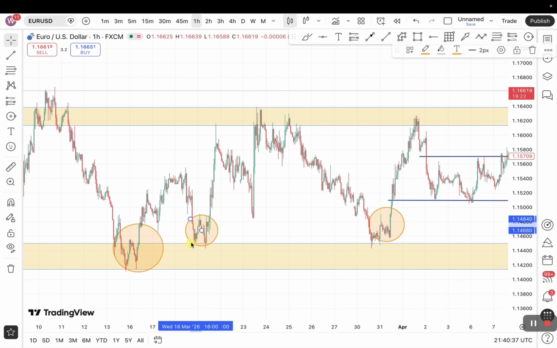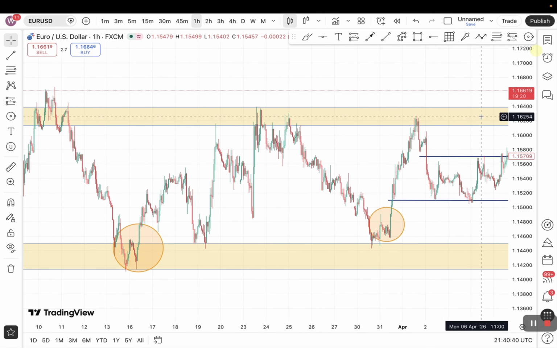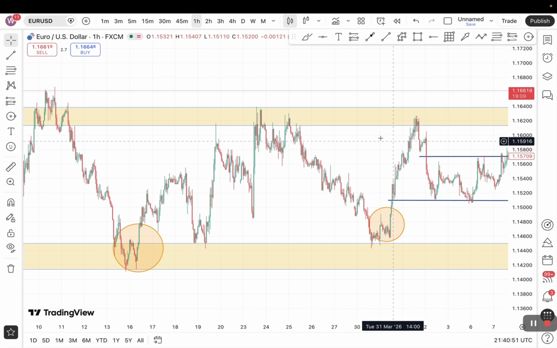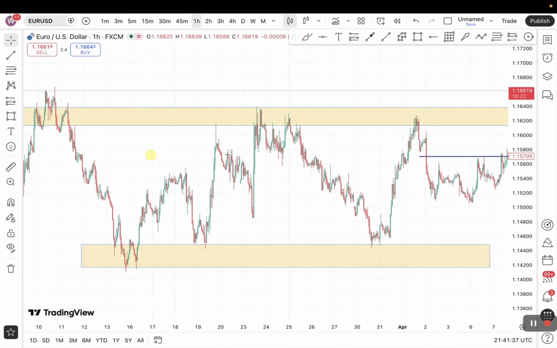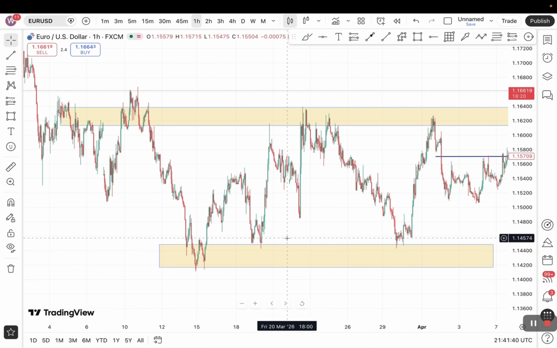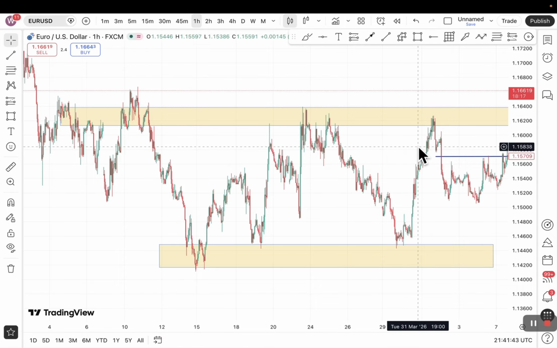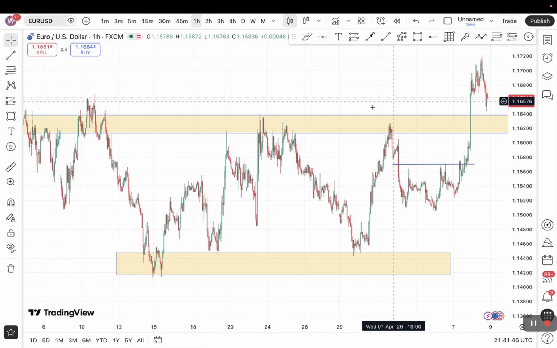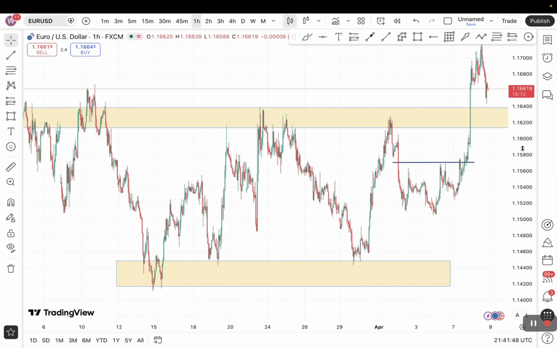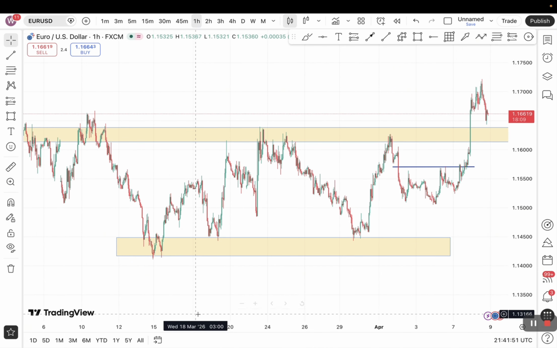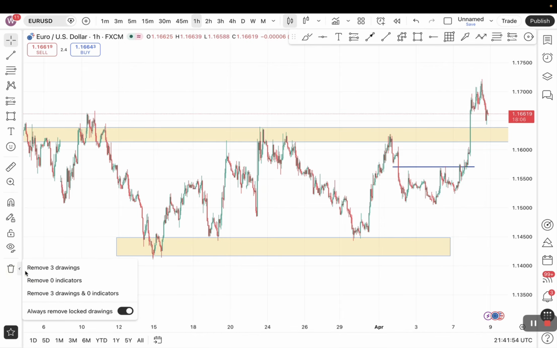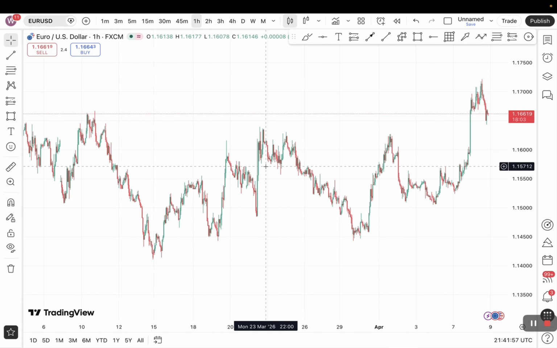If you want to understand how to identify a very strong support level, let me delete all this one and show you. You can see, if you want to draw your support and resistance, I draw my support, I draw my resistance here, and price broke that particular level. So let me delete everything so that I can show everything for you. You can see this is a plain chart.